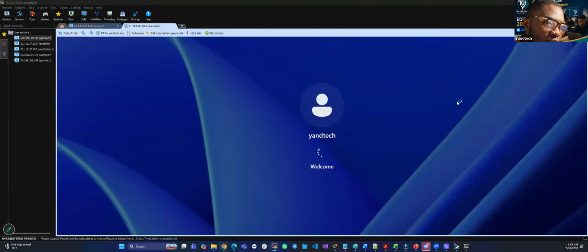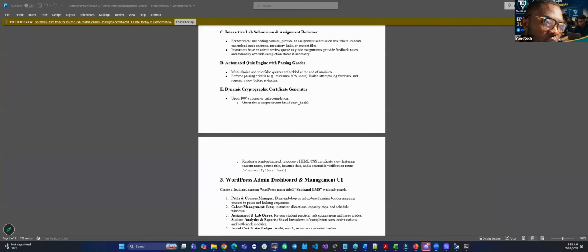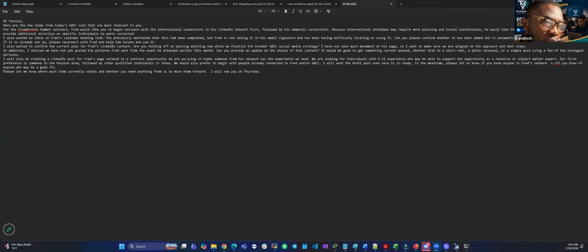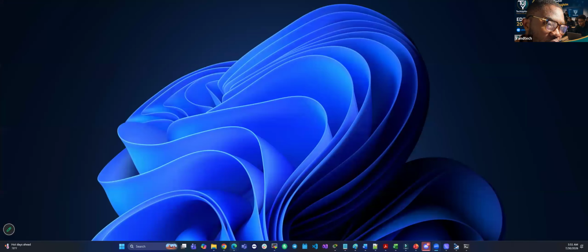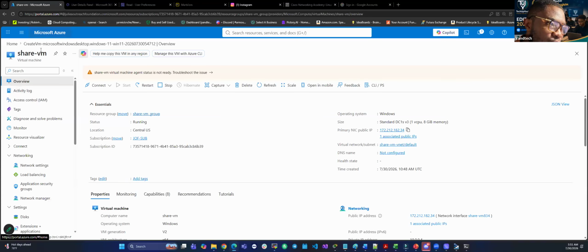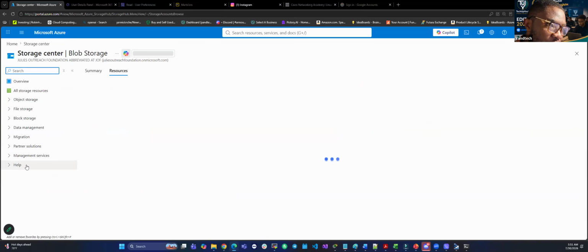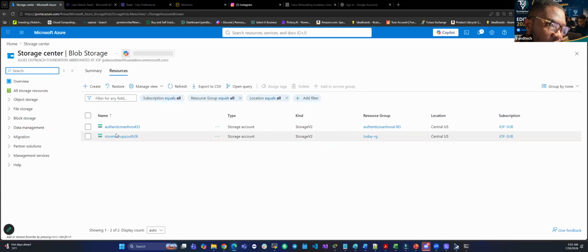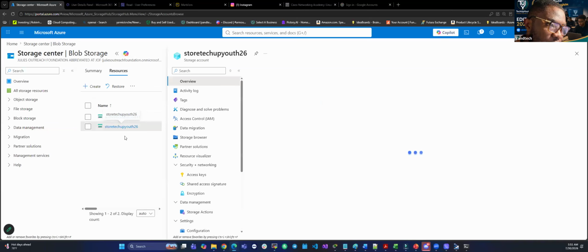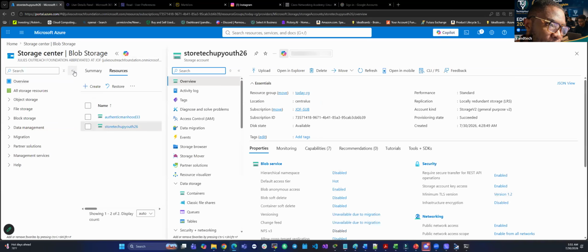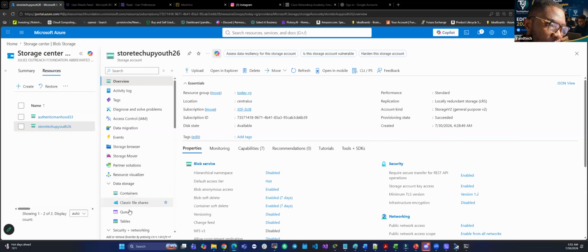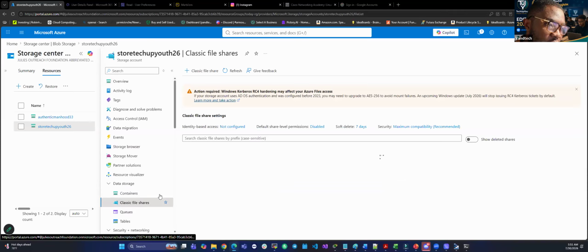So while that is running, I'll go now to my file share back. I'll go to my storage account to copy that script. This is my storage account. File shares, right?